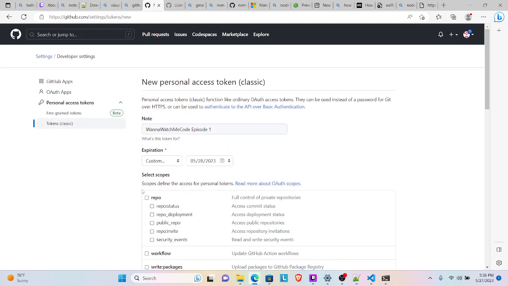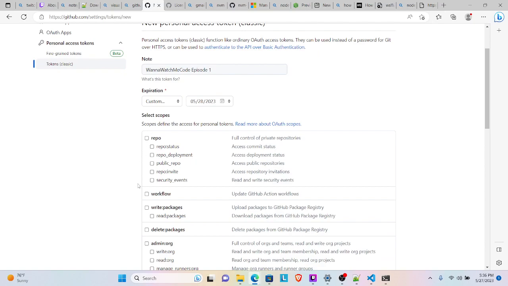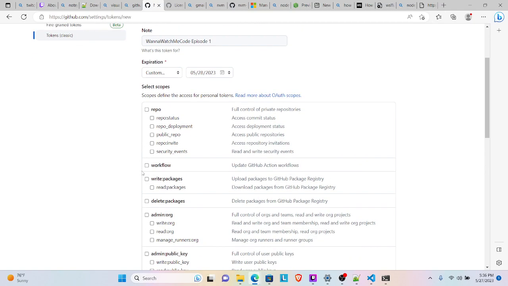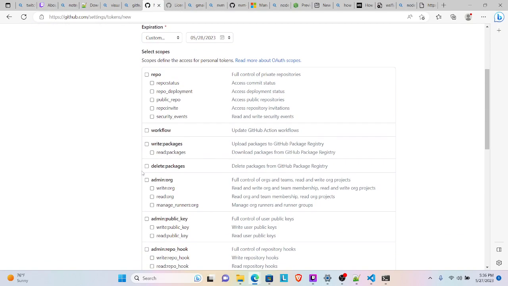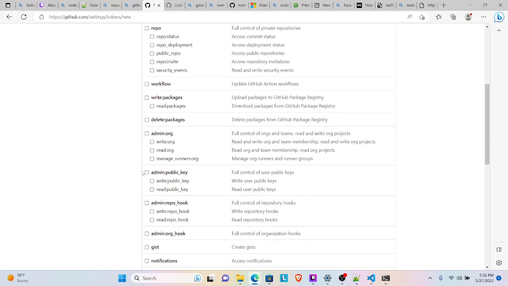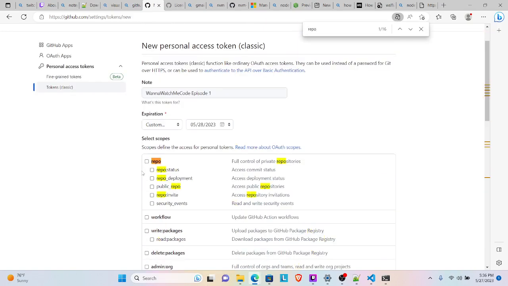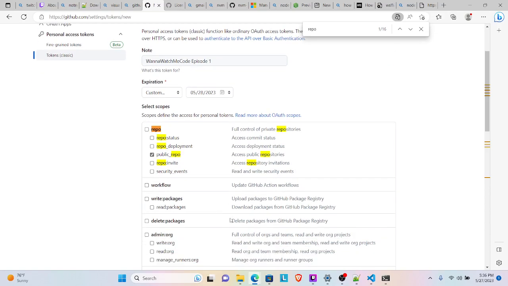You're going to see it, and it's going to be an issue. I'll delete it right away if that happens, and we're going to give that limited permissions. Full control of private access to commit status access. Cool. Let's do access to public repos.